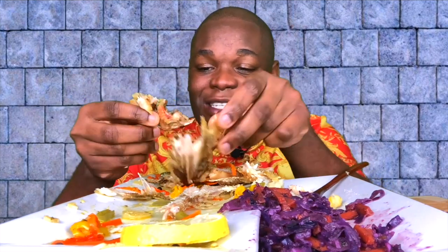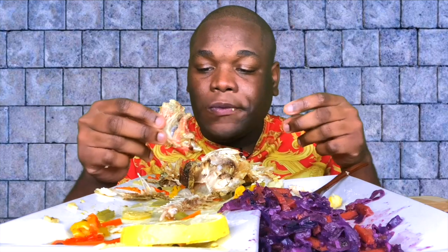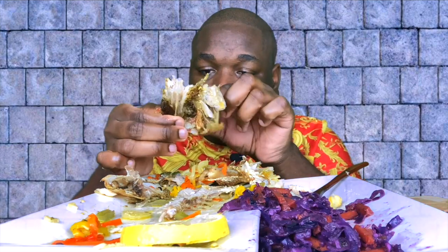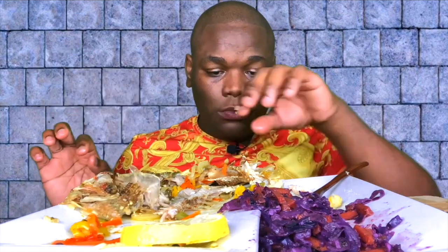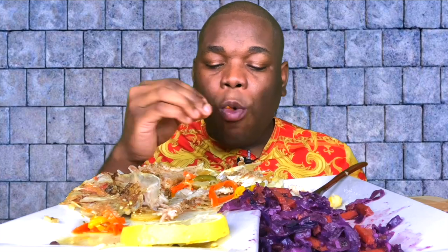You know me, I don't really eat fish like that, you know. But I try to get all of the meat. I'm not like you, afraid of the eyeball and everything, but there's some good meat up in here. Good meat. Oh my goodness. Guys, I ain't gonna lie to you, this was slapping. Absolutely delicious. I am ready for another whole snapper soon.